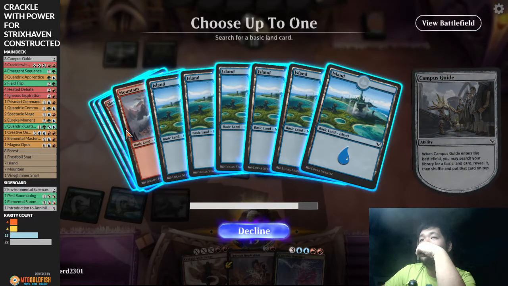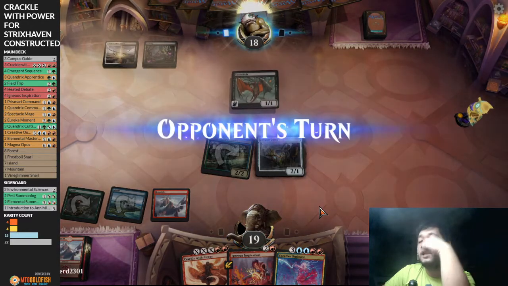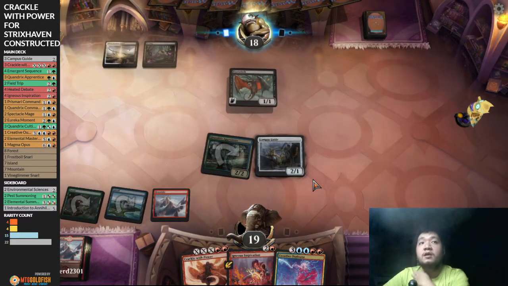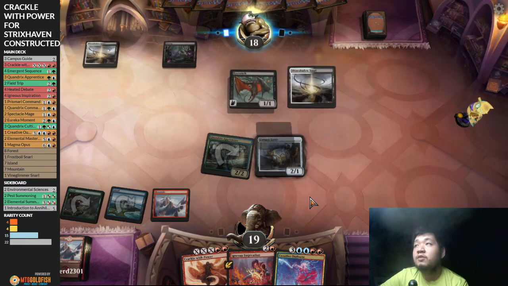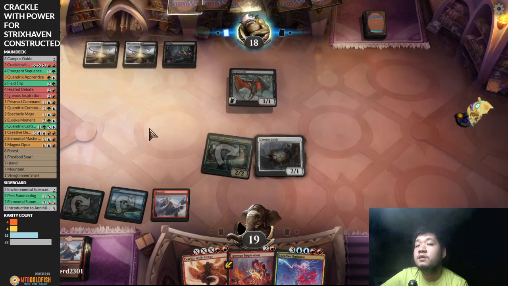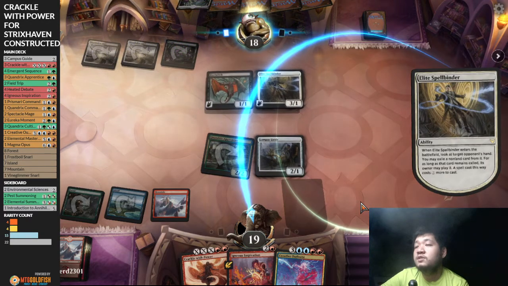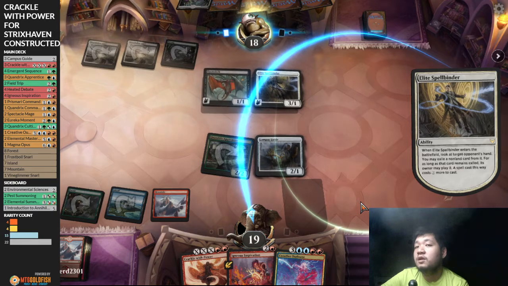So let's go for Mountain because we only get Forests and Islands from our other stuff. I want to see how big our opponent ramps this up. Opponent's rocking all the Snarls. It's Elite Spellbinder. We probably lose the Ingenious Inspiration.